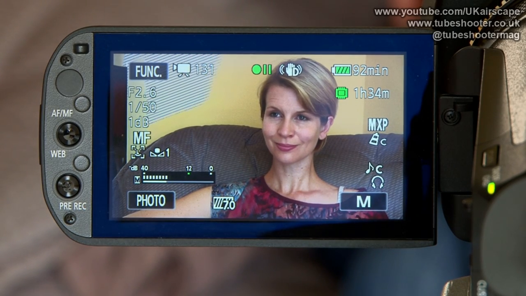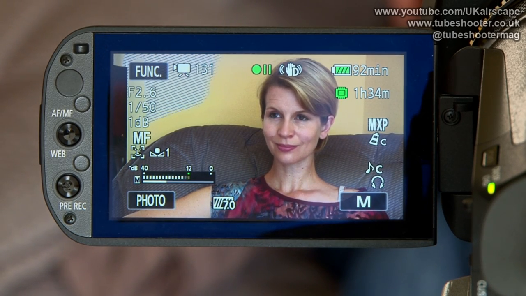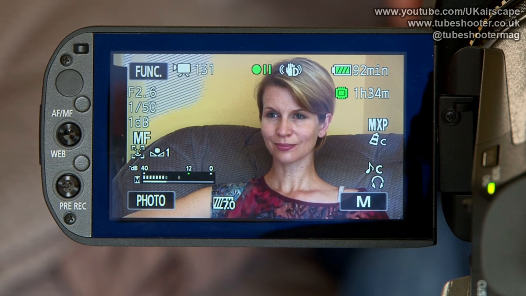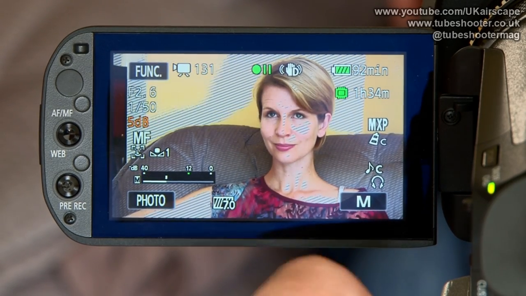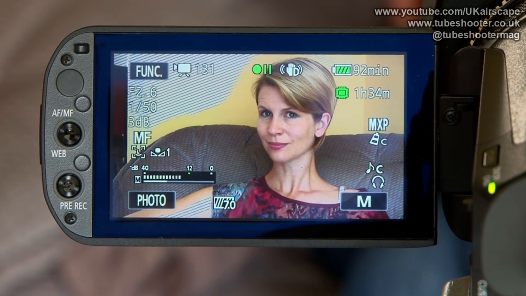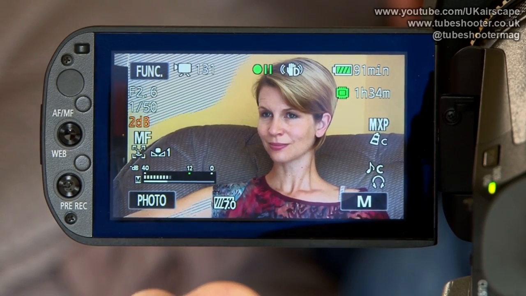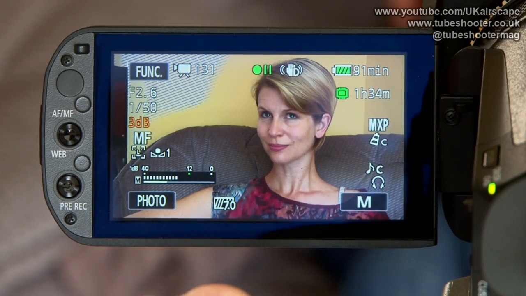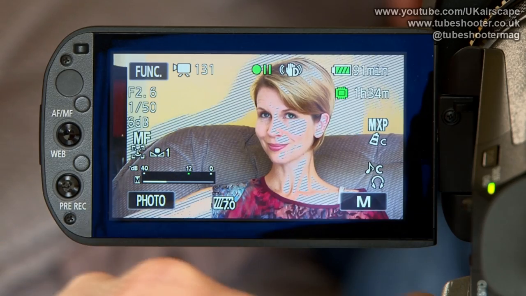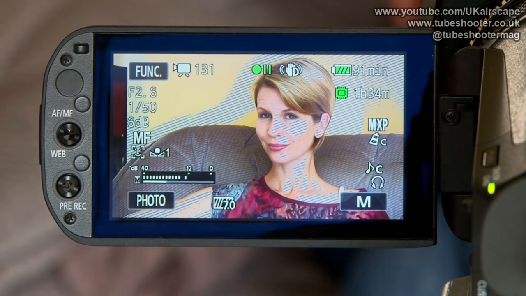So the general gist, I hope I'm not waffling here, but the general gist of trying to set the exposure for a white skin tone with the zebras is set the zebras to 70, and then coming from darker upwards is best, so that you don't accidentally have anything overexposed. So start a bit too dark, and then turn up the exposure until you start getting a bit of the zebra pattern on the skin tones, and then you know that that is about right.